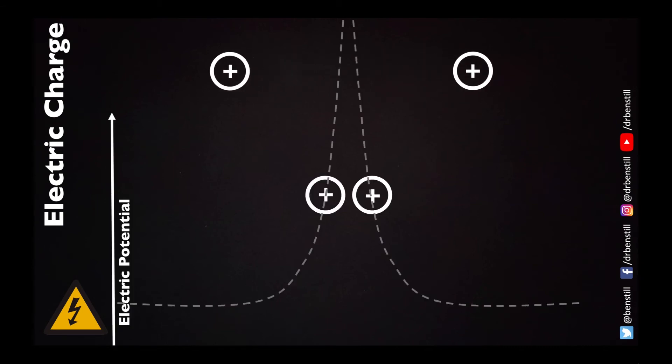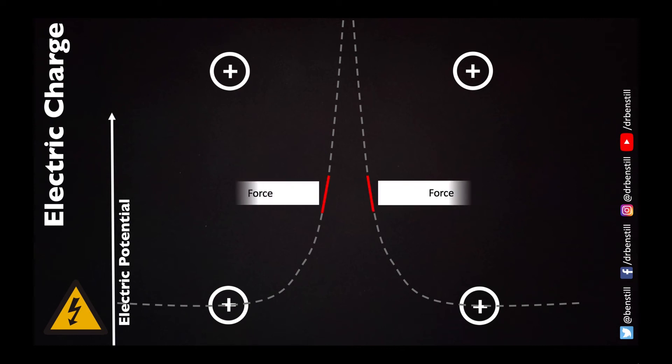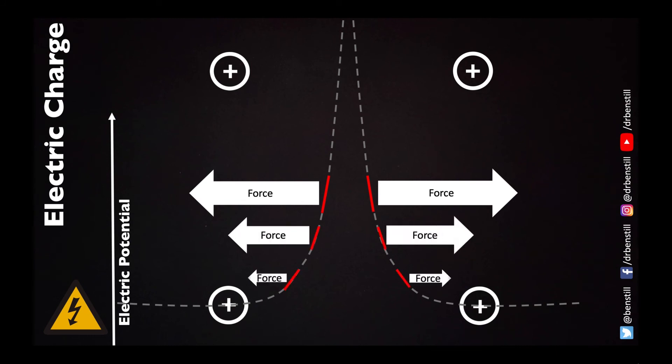The reason that two like charges repel one another is exactly the same reason that two opposite charges attract. When they repel they are actually going to a lower electric potential, because the electric potential between two like charges actually rises, which means that the lower energy is away from the other charge. That is why they experience a force of repulsion. The magnitude of the force as shown by Coulomb's equation is related to this electric potential—in fact it's to do with the slope of the potential. The steeper the slope the greater the force, and as the slope levels out the force decreases. This is exactly what we see from Coulomb's law: the greater the separation of the charges the smaller the force.